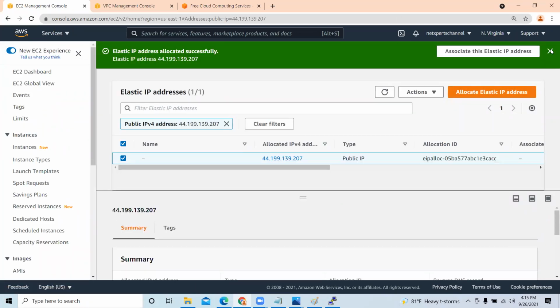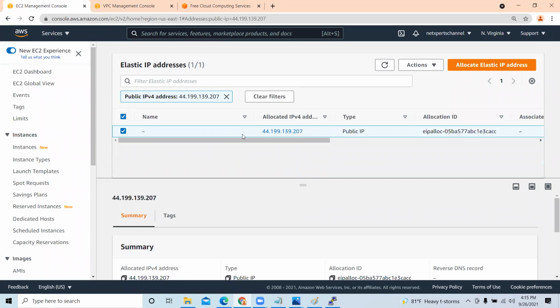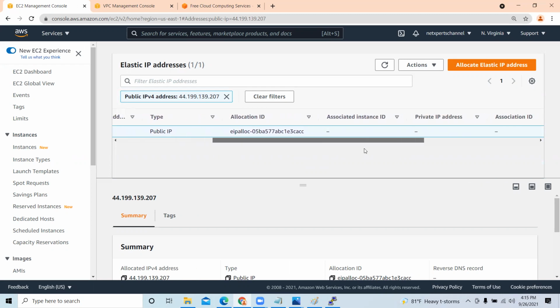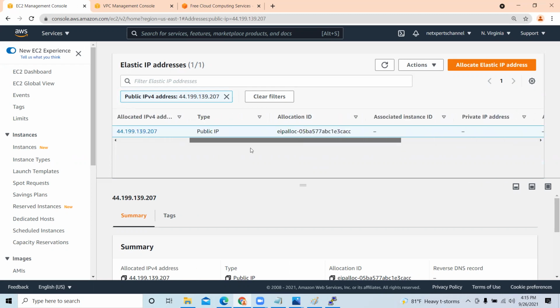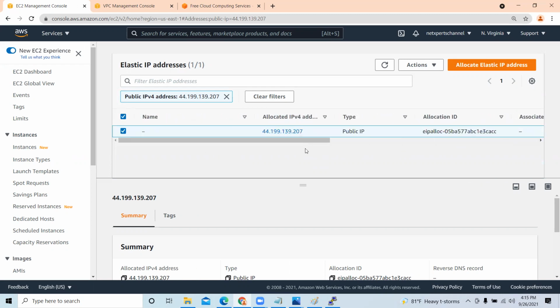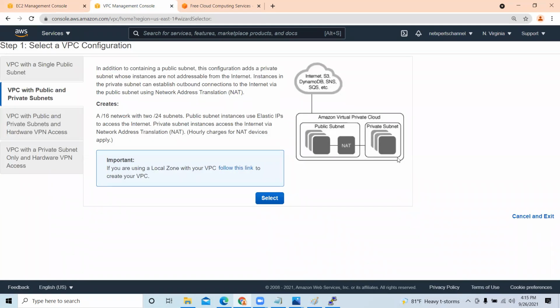Now, our static IP is ready to go. You can see it's a public IP address. We are going to assign this static IP to our IGW, Internet Gateway. All right.